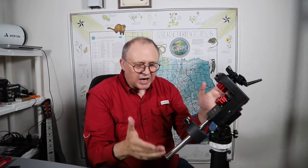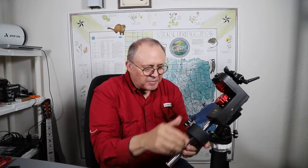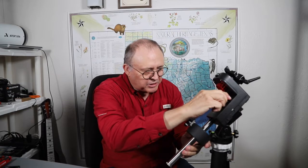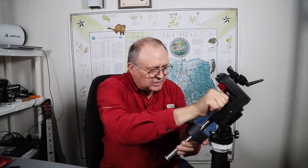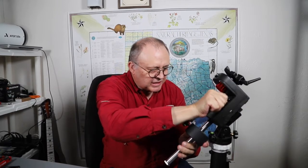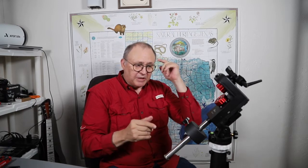There we go. So it's kind of a two-way thing. You tighten this up, but you want to put it in a place to where when it's completely tight, you're back in zero position. So you have to play with it a little bit sometimes to get it to tighten up right. It's a little different. I've gotten used to it. I was frustrated with it at first until I started figuring out the idiosyncrasies of it. But now that I've kind of got it figured out, it actually sets up very quick, especially since I use the same setup every single time.